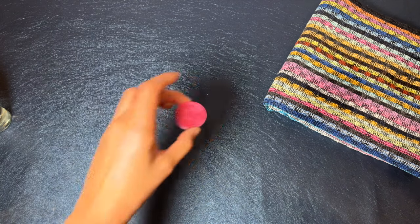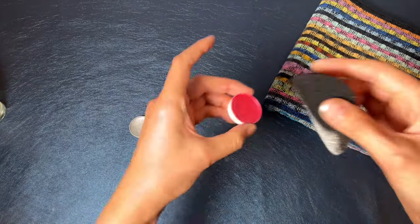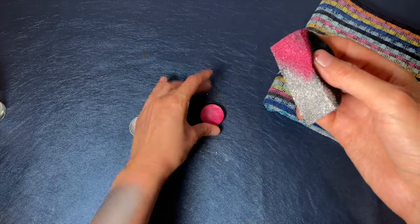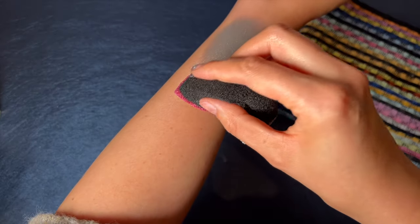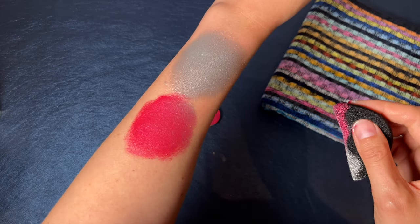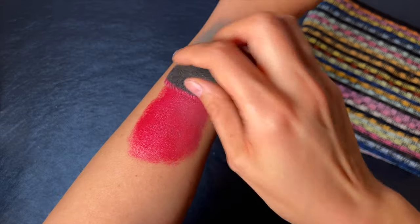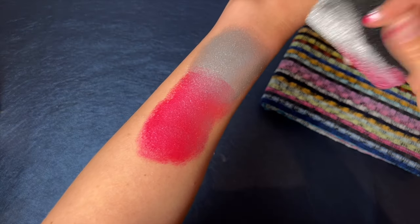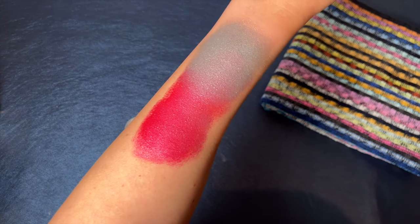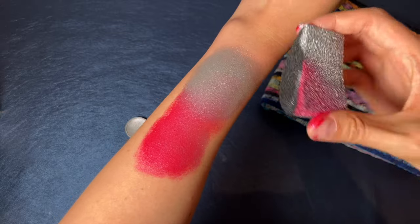Let's do the same with a different color. Turn your sponge, moisten the other corner, load it with a second color, and apply it next to the first color, making dabbing motions until you're happy with the result. Then see if you can blend the two colors with each other — it works best if the paint is still a bit wet, but you can reapply some of the first color if needed. You can go back and forth with the two corners of the sponge, or turn it around and use its round surface.